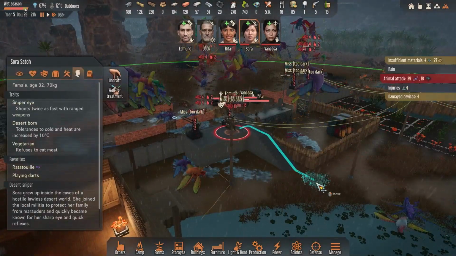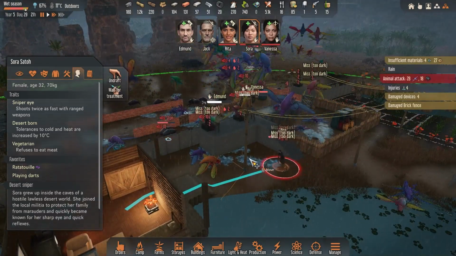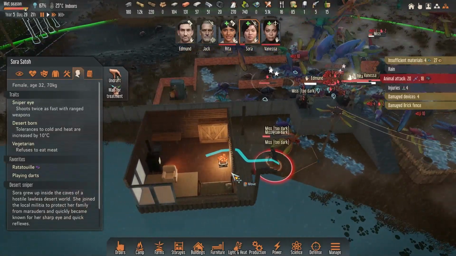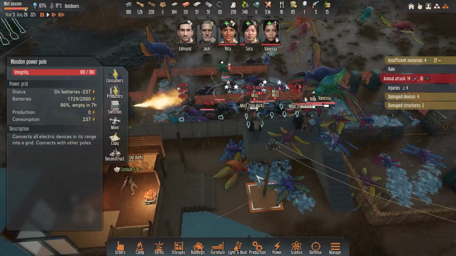Okay, Sora needs to get out of there or something. Maybe go inside here, inside the cabin. She is dreadfully injured. Oh, we gotta get Sora out of there. Come on, Sora, come on. Come on now, Sora. Oh, we should get some medical stock in there. Okay, so Sora, we're gonna keep her in there.